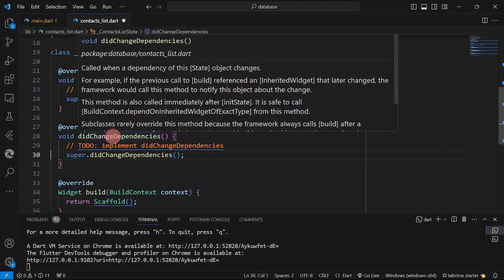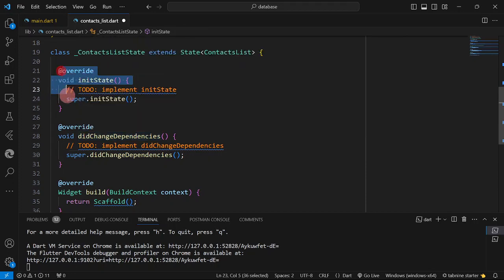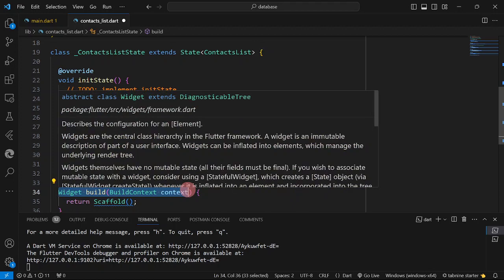Then it is going to call didChangeDependencies. As you can see here, it is called immediately after initState. So after initState, it is going to call this one by default, then the build method.